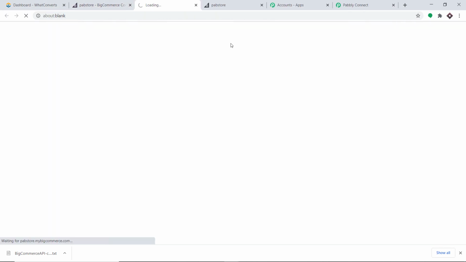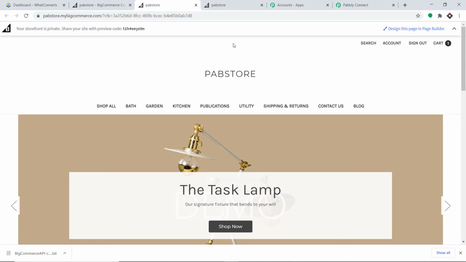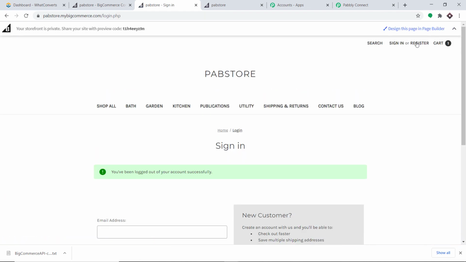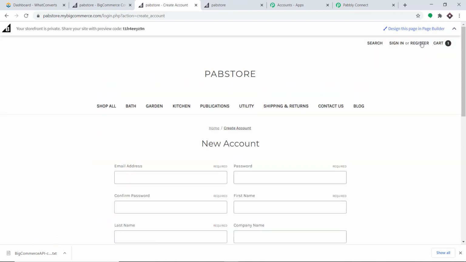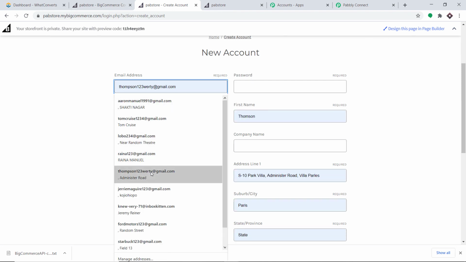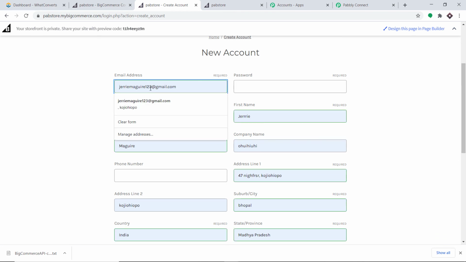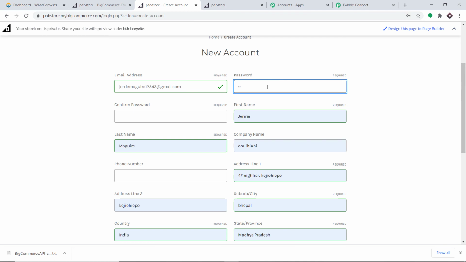So I'm going to go to this store. This time I'm just going to sign out of this account. This account belongs to Annie Michael. So I'm going to sign out and register myself as a new customer, and then I'm going to make a purchase. So the email this time, how about we go with this one, Why123. Okay, 343@gmail.com, and this is the password, Pabbly123. And then we are going to confirm the password.